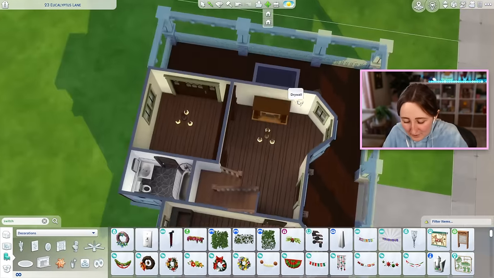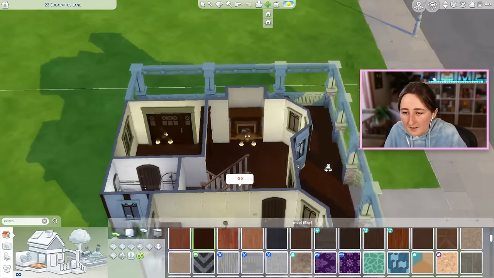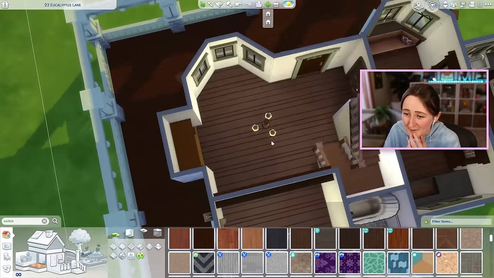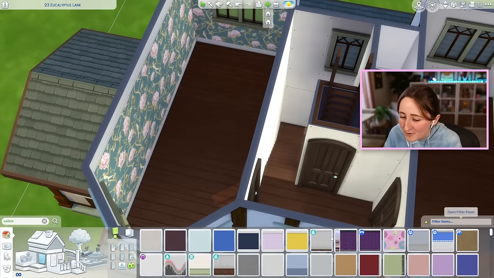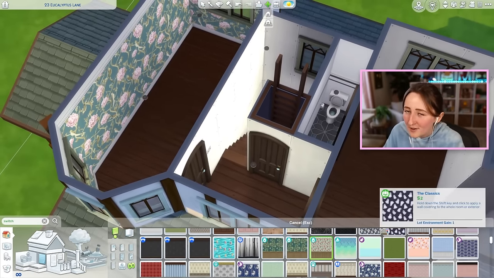And wow, this house is dark. Okay, here's another question. Should I put the fireplace in there? Because that does save us a little bit of room in the rest of the space. And it's kind of small, so it wouldn't hurt to have that little bit of extra room. I'm trying not to use too many additional packs in this, but I'm kind of tempted to have some funky wallpaper choices in a few of the rooms. I could totally see that happening in a place like this, so I'm trying to channel that.